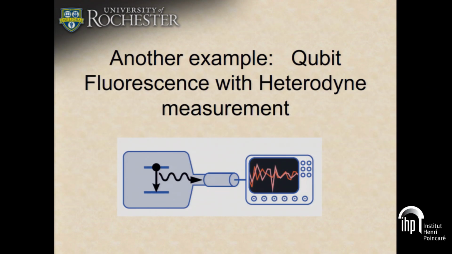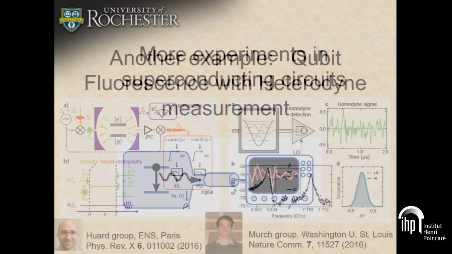And this is also a very nice example we can think about in the atomic system, which is the fluorescence system. So usually with fluorescence, you have an atom, like in the lights up above, that you excite, and eventually light comes out of the atoms, and we see that as a fluorescence signal. What we can do now is put this fluorescing atom inside of a cavity and channel the fluorescing light into a coaxial cable, amplify it in some way. In this case, it's a heterodyne measurement technique, and then read out what the atom is doing based on the fluorescence signal. Okay?